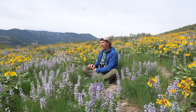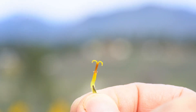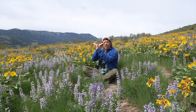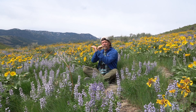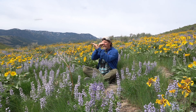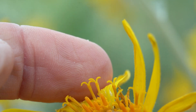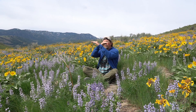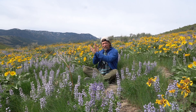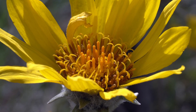These disc flowers in the center have an amazing strategy for making sure they get pollinated. Out of the center of each disc flower, a stigma comes up and splits and starts to open — this is the female part. It wants to receive pollen from the male parts, brought by a pollinator that visits the flower. It opens up, and that inner surface is a receptive, sticky surface that catches pollen grains from visiting insects, creating more and more receptive surface. As soon as it's visited by a pollinator, it's done, and everything dries up and falls off and goes to seed.